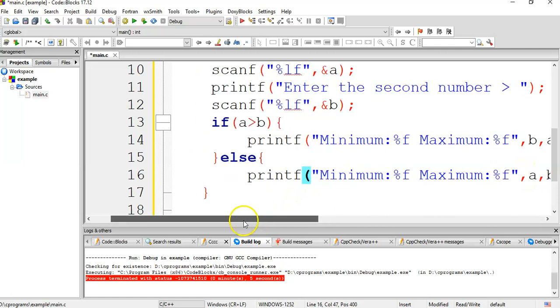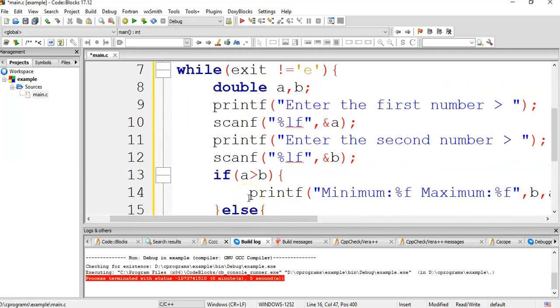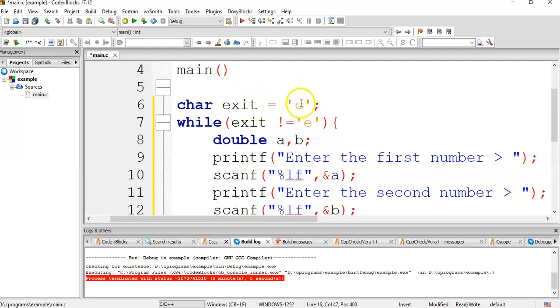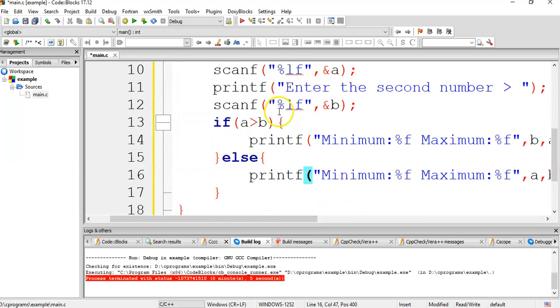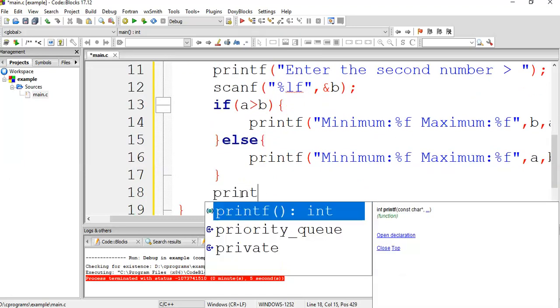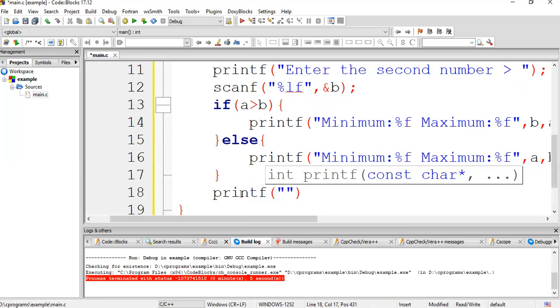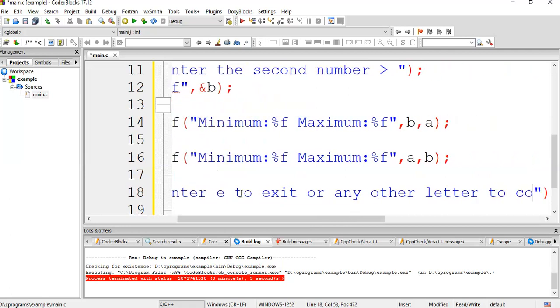Okay. So now we need to get the value of exit so that if the user decides to exit, the loop will end. Okay. So printf enter E to exit or any other letter to continue.